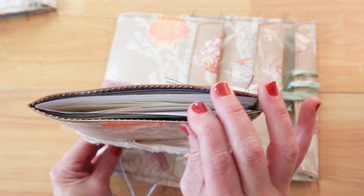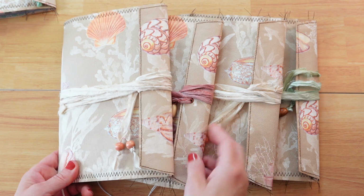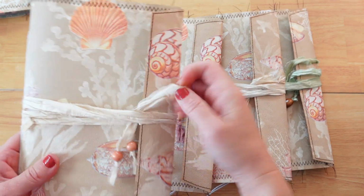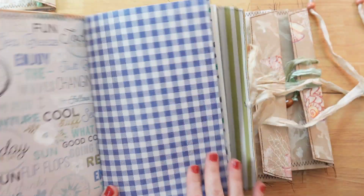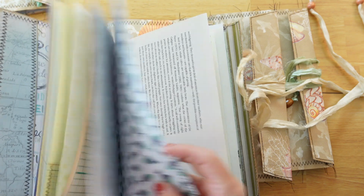You saw a little flip through of the pages. There are 20 pages in here. The papers are almost identical. The scrapbook papers are from the same paper pad that I decided to use in this. This one has blue gingham here. This one happens to have fish on the inside. I'll take a picture of them on the listing on my website.